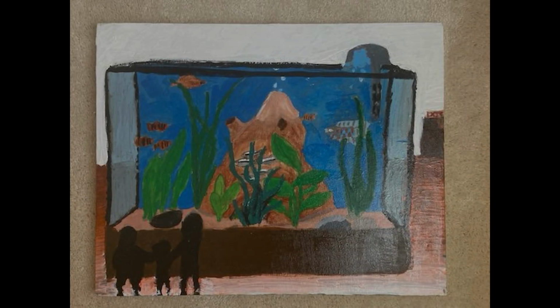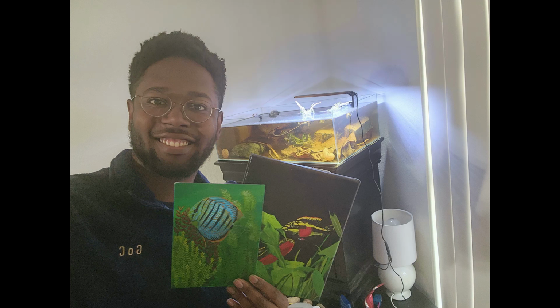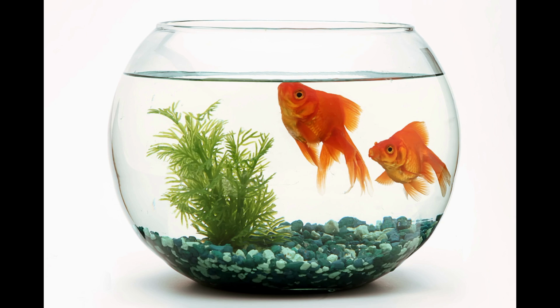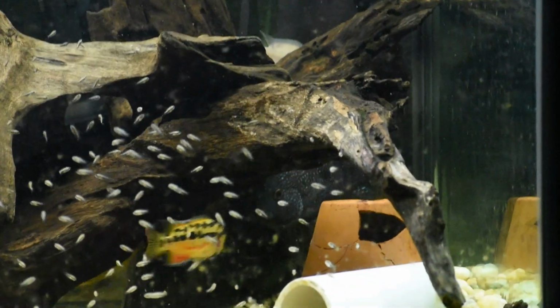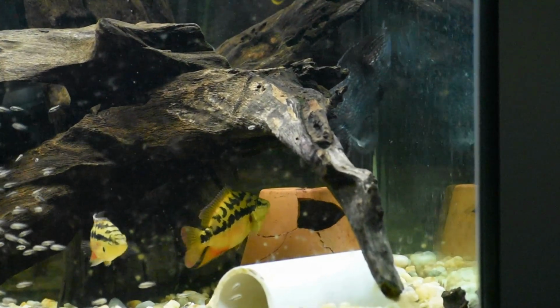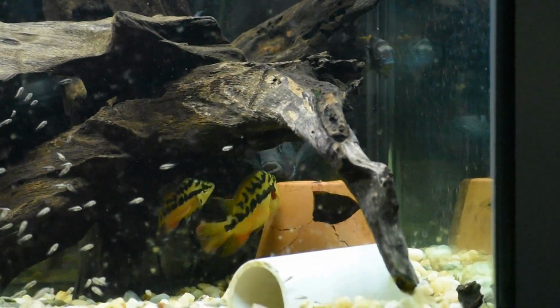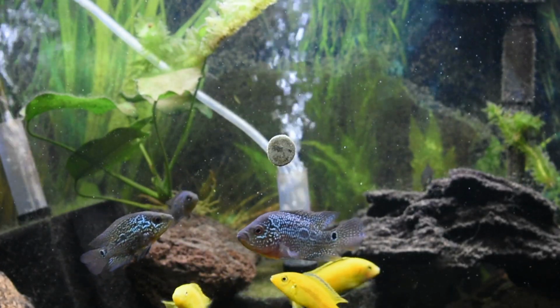Well, when I fell in love with fish at the ripe old age of 10, I fell in love for life. However, for a lot of people, fish are just a fling, a fleeting affection. And at the end of their entertainment value, many fish end up released into the wild, where they become introduced species. There, they compete with native species for resources like habitat and food, and that's where body shape comes into play. What do I mean?